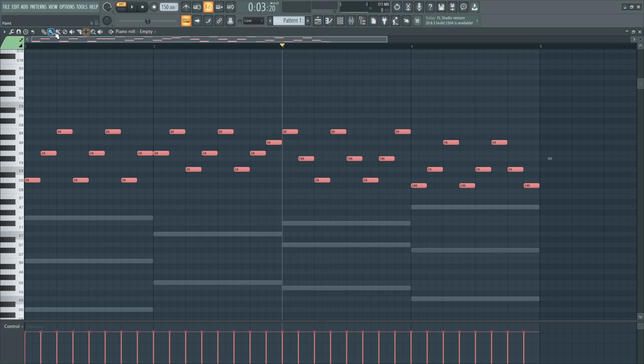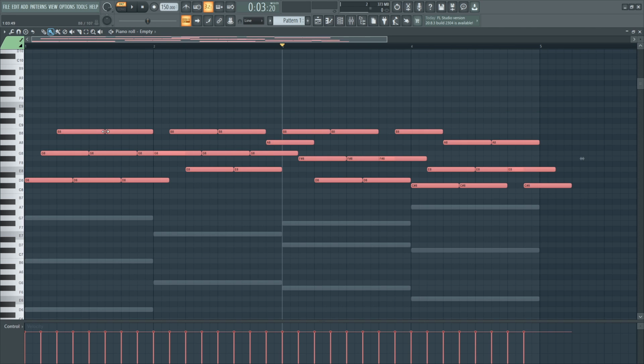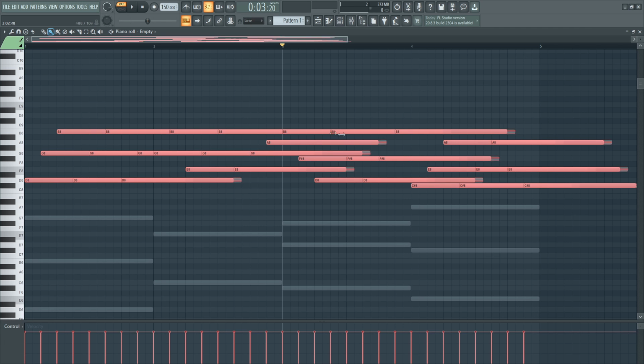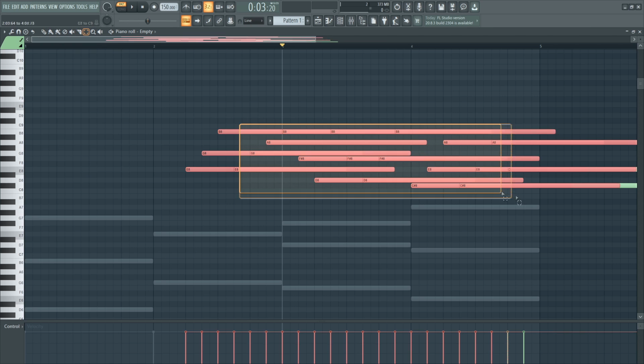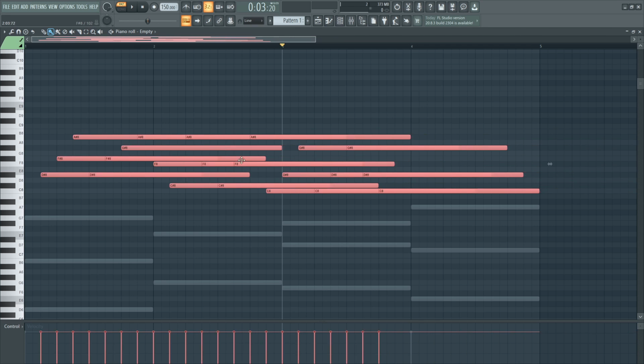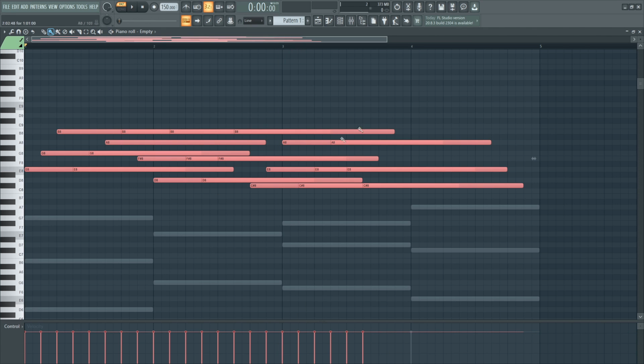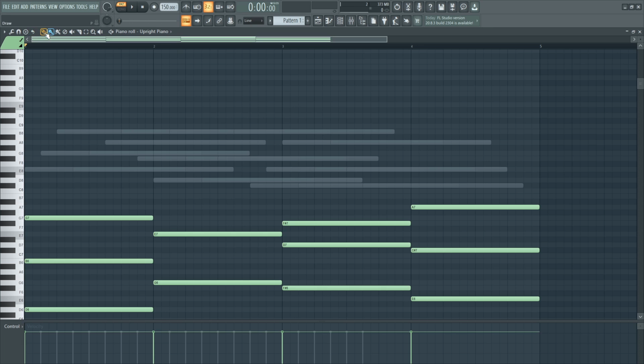We'll select the entire arpeggiator and extend it to know which notes it lies in. I think a bit more. And we will get rid of some of the first notes and take this really dense section which is filled with notes and shift it here. Now we have a really good idea of which notes we can use for our melody. So let us get back to the original instrument, our pianos. Now I can see we have a B, A, G, F sharp and E. So let us begin with a B.